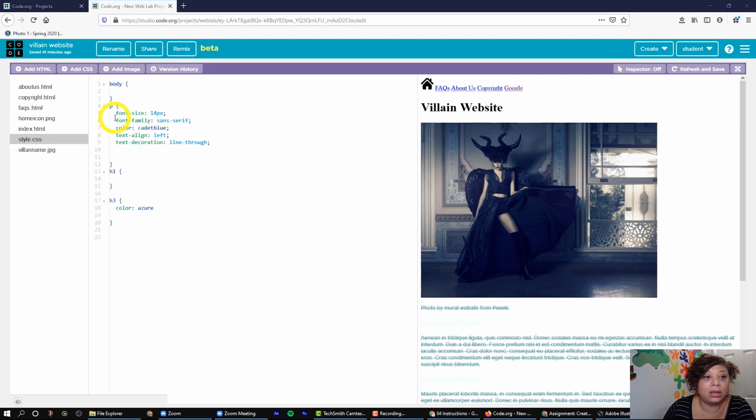These are all the ones that you can use: font size, font family, color, text align, or text decoration. And I want you to apply some styles to your text. You should have some headings in there. You can change the color of those, all that lovely stuff. Once you're done with that, come back to the video.